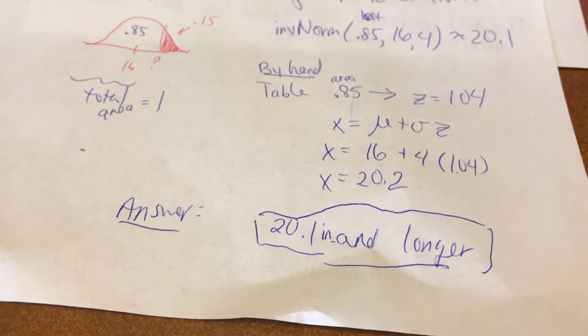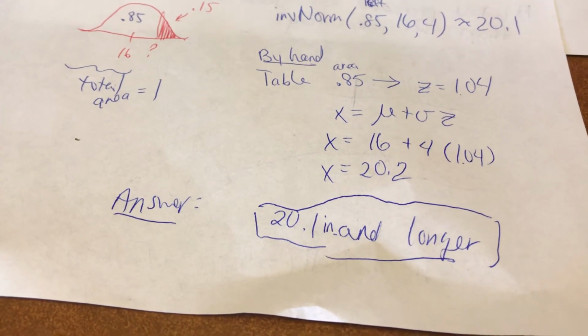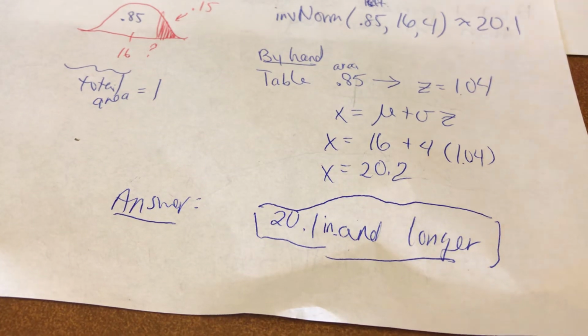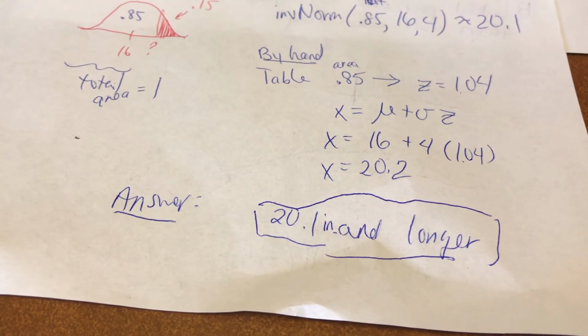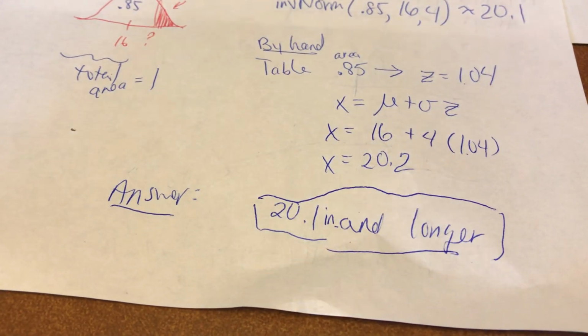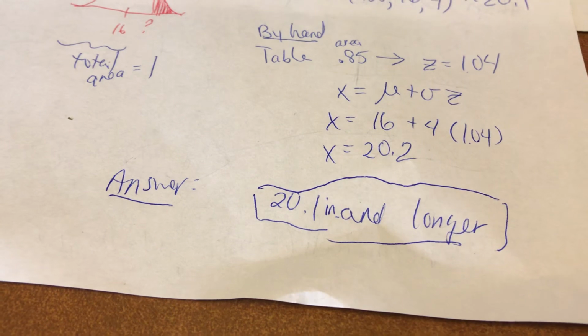So that's how to find these normal questions answered by either using your calculator or by using the table. And again, I want you to be able to use either method. I might on a quiz or a test say use the table, or I might say use the calculator version, and give you problems you could do without a calculator either way.